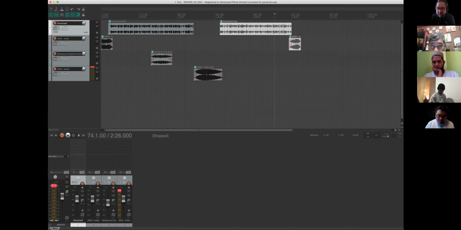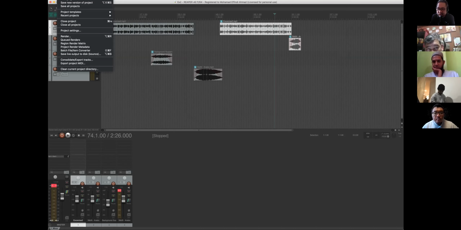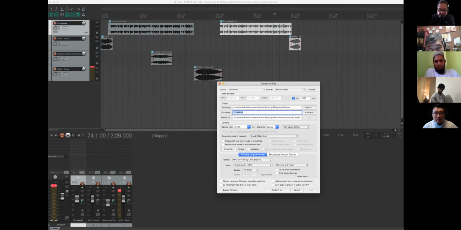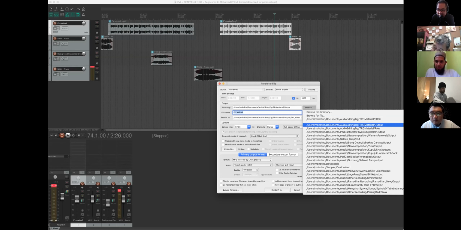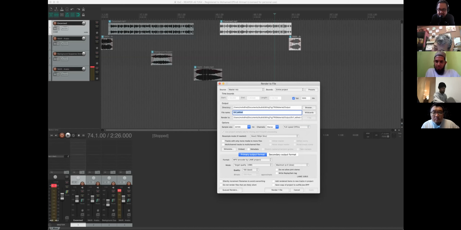So when you load up, you just double click that project file, and you load up the whole setting back here again. And if you still remember, once you are done with whatever you want to do, you have to churn back out of this multi-track, and then you just do render. Select the directory, in this case the same, training material output. We want to be consistent. And in this case, not exercise 1, it is exercise 2, in MP3 format, and we just say render one file.